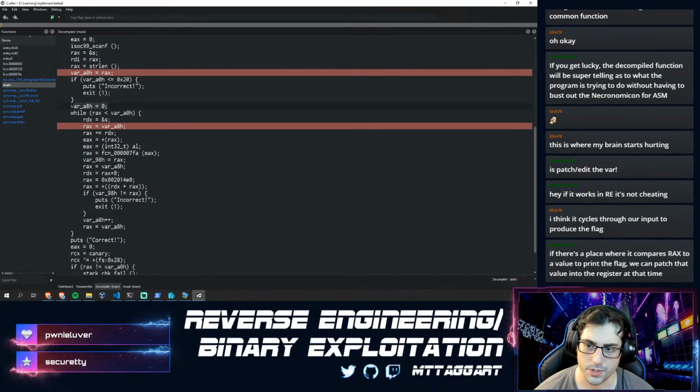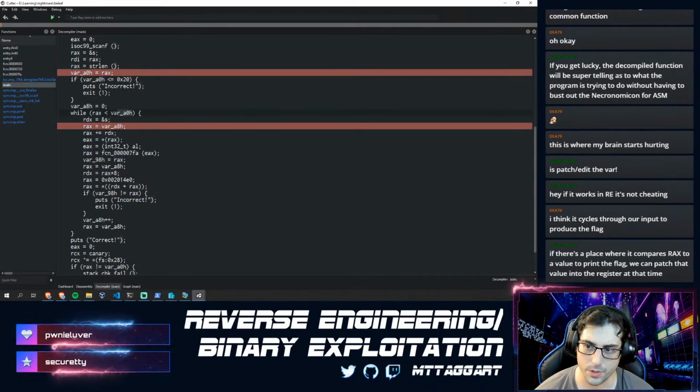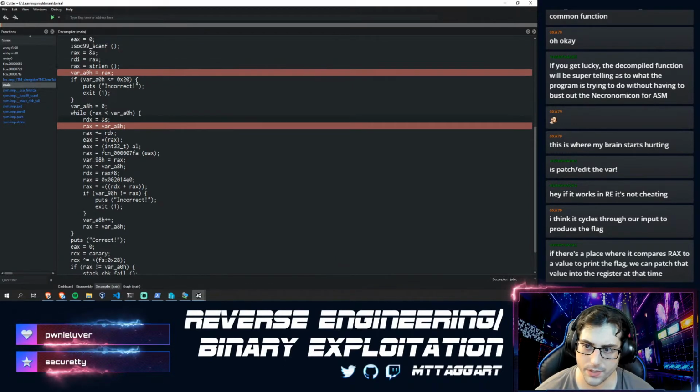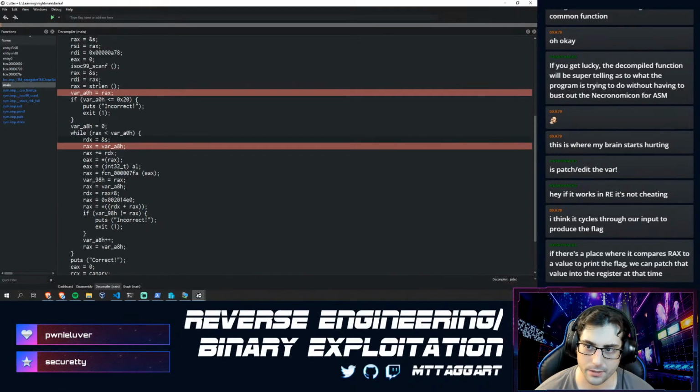So 8h equals 0. Then while rax is less than a0, so this is our maximum, which is our 33 bytes. All right, here's our while loop. Then we set up the rdx equal to the reference to the string, whatever it is. This is our flag, right?